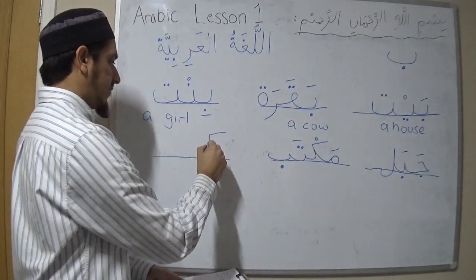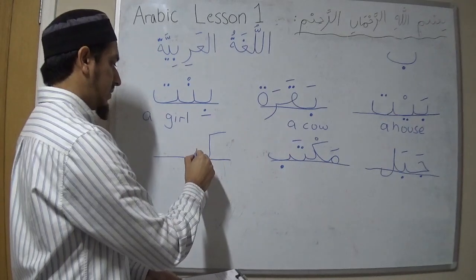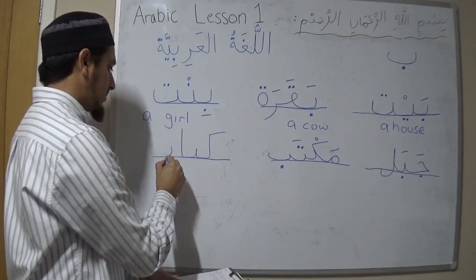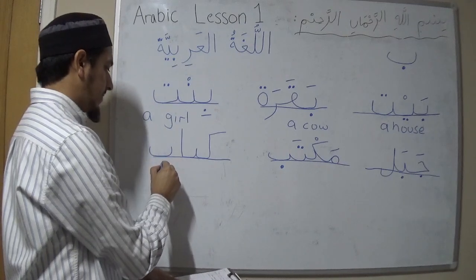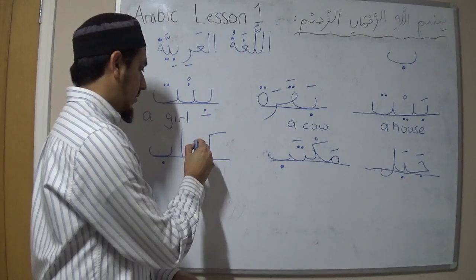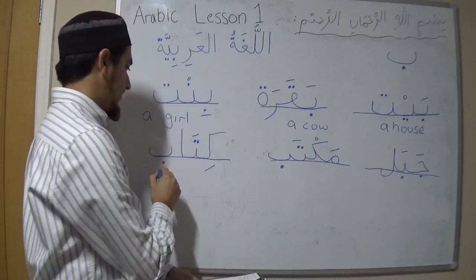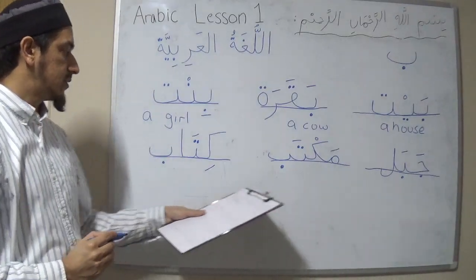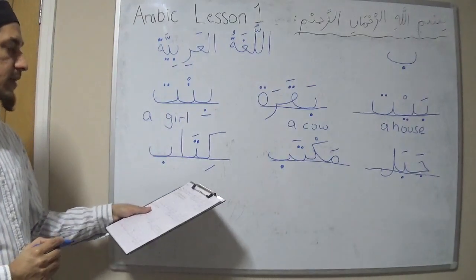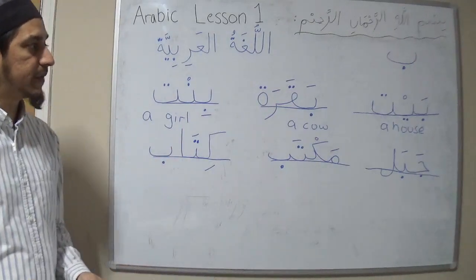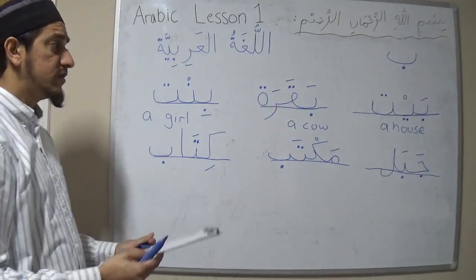We have Kaf on top with a Ta, joining into a Ta, to an Alif, and then a Ba is by itself, how we normally would write a Ba, or we read. Kitab, which is a book. Mountain, desk, a table, and a book. So here we have seen Ba in use. So these are the new vocabs.